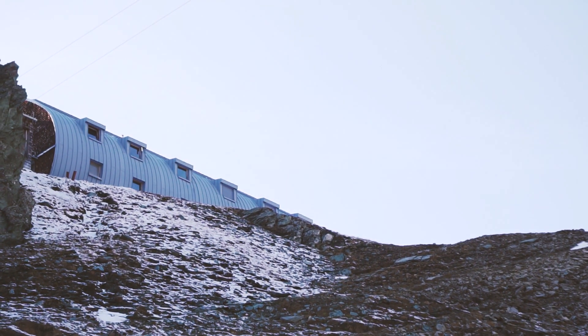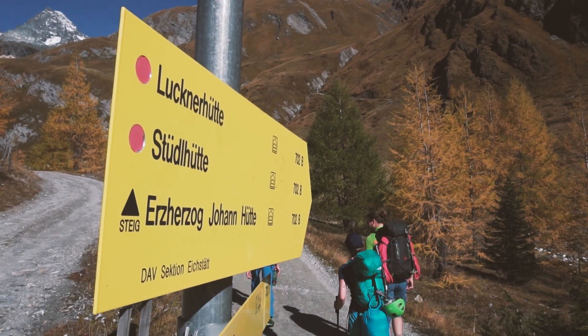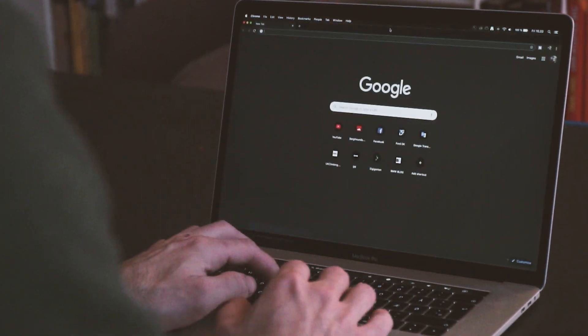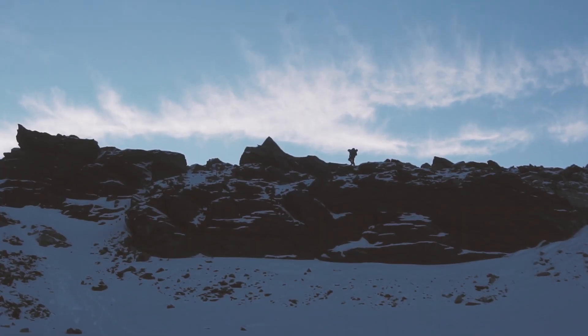I was a bit disappointed about the advice we got from the Stüdelhütte regarding the conditions of the route. Before doing an alpine climb it's a very good idea to call the local hut and ask about conditions, but the staff told us the Stüdelgrat wasn't in condition and hadn't had anyone climbing it for three consecutive weeks. We were skeptical though, because our own research suggested the route was in condition. So we also asked the internet and came in contact with several local alpinists who all said the climb was in perfect conditions. Lesson learned — you have to evaluate the input you get from different people and make the decisions that feel right for you.